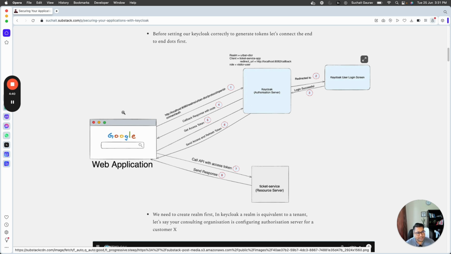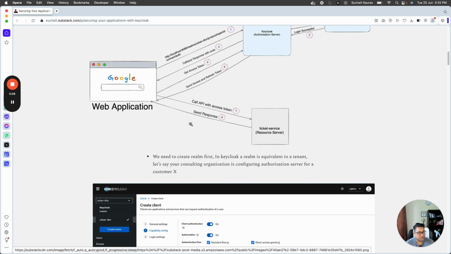And then once it has the code, it will call Keycloak again, asking for the access token and refresh token. When I say access token, refresh token, all those things come as a single JSON response, right? Then Keycloak will say that it's an authorized code. It will generate the access token and refresh token and send them back to the application. Now the application has all these details. It will call the ticket server by passing the access token, and then it will send the response because it's the authenticated, the correct one, right?